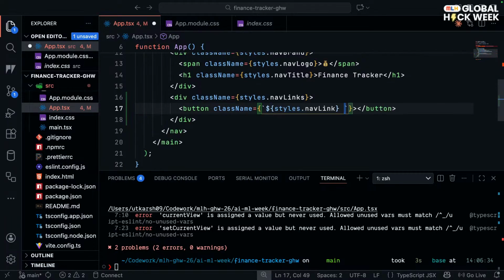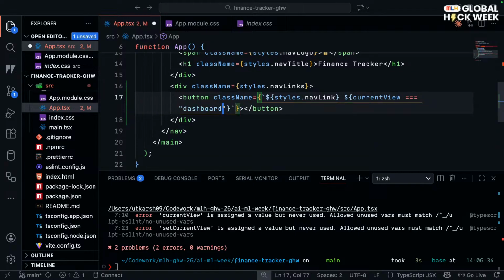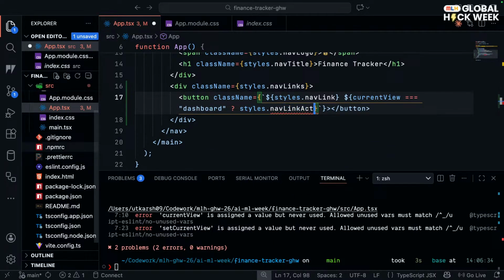But based on a certain condition, where the condition is that if the value of currentView is triple equals to the word dashboard, if that is true, then in that case I want the styles to also have navLinkActive, styles.navLinkActive, else ignore it.